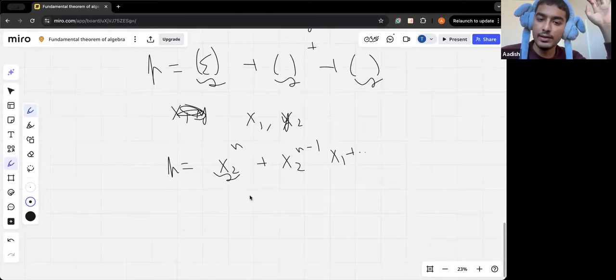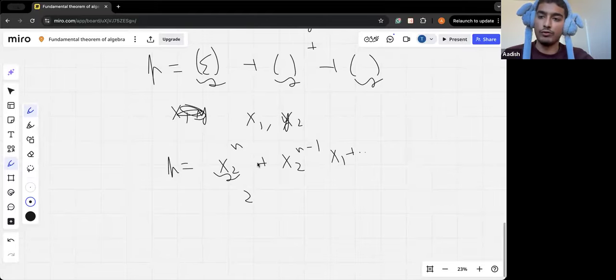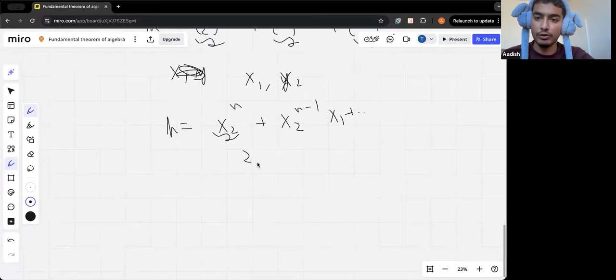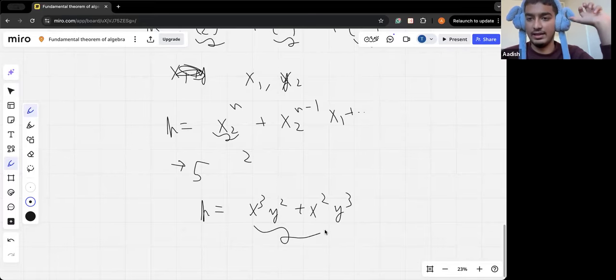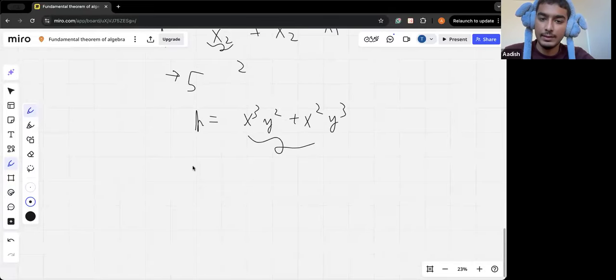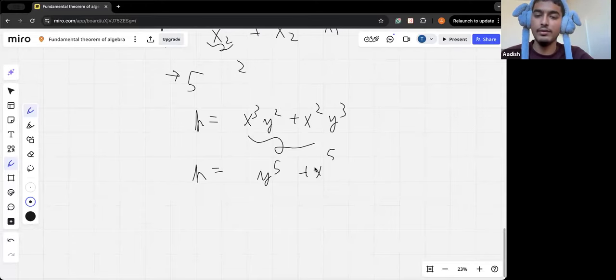For two variables, first you reduce to the homogeneous case, which is fine. In the homogeneous case, you have a new notion of degree: since you're only looking at homogeneous polynomials, you define the degree to be the degree of the highest power of y that appears. Suppose we want to prove it for all homogeneous polynomials of degree 5, the original degree. Say p = x^3 y^2 + x^2 y^3. You call this degree 3. And p = y^5 + x^5 you call degree 5.